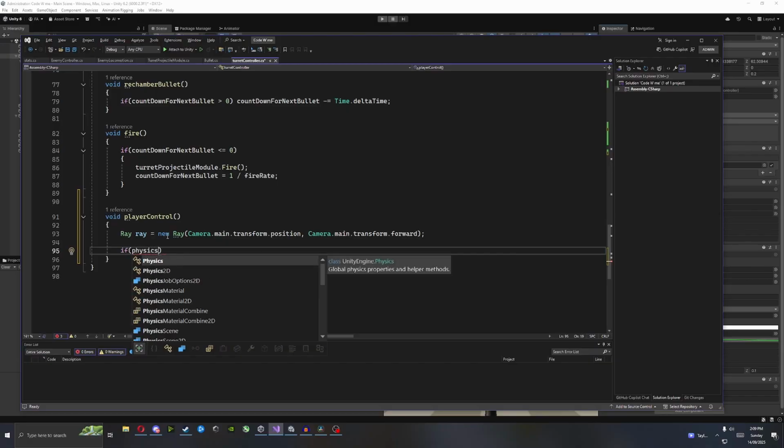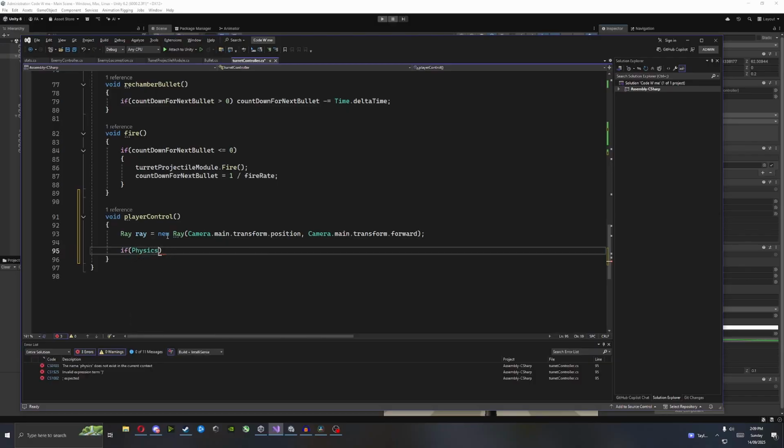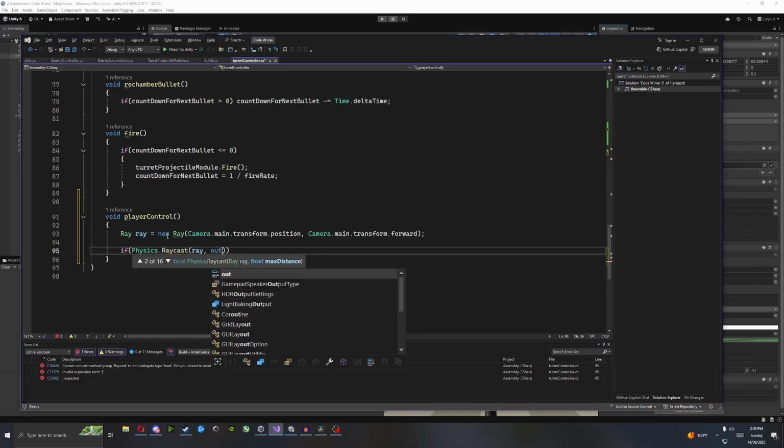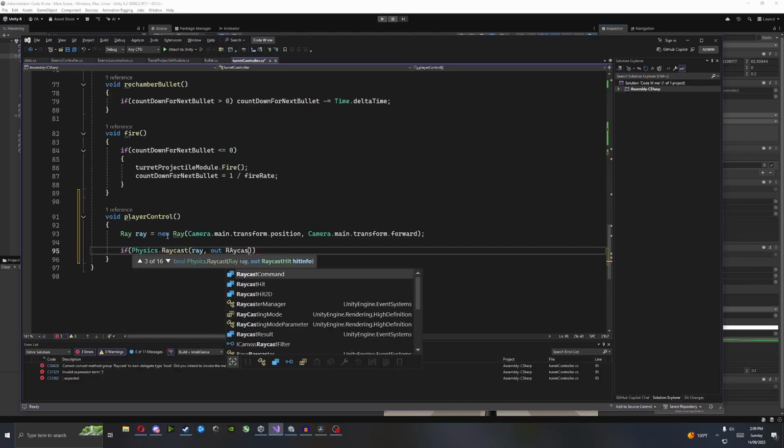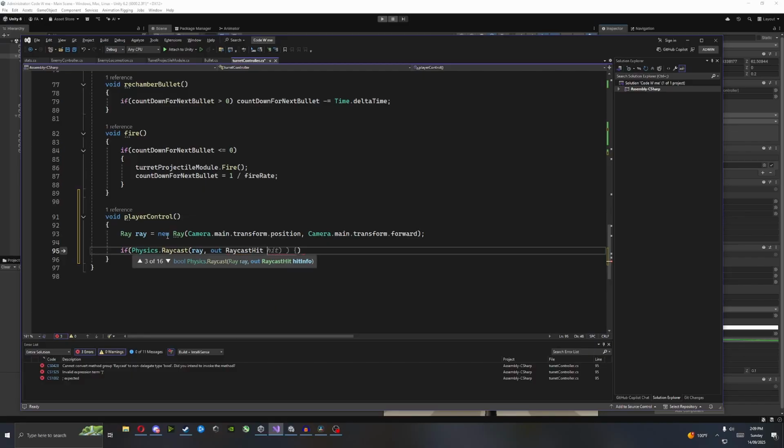And this could be done super easily by creating a raycast from the main camera's position and shooting it straight forward, and that will get the center of where the camera is looking at.